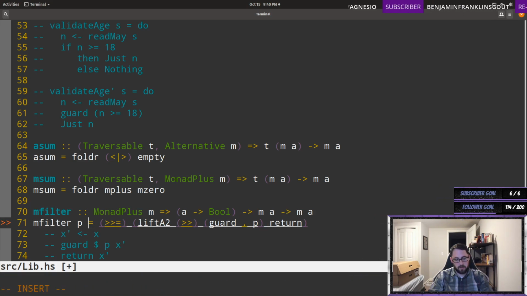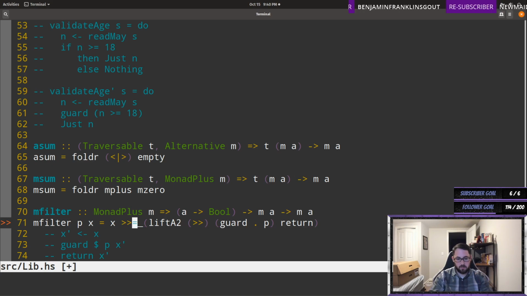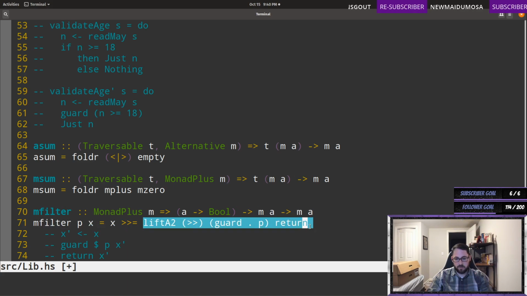How do I get X twice? I don't remember how to do that. But I see why this is failing, because this is actually just a... I mean, that's a point-free function. There, well, that's just a function. But it also takes X.